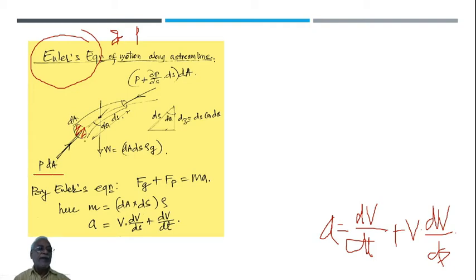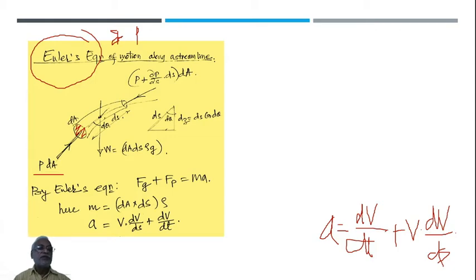So that is P dA. And for this area, it will again be dA, the area, multiplied by the pressure. The pressure now will be changing in a distance of ds. That's how I write P plus ∂P/∂s, the rate of change of pressure with direction, multiplied by ds, right? Rate of change with respect to direction times length. So that gives you the change in pressure, which multiplied by dA gives you the force.